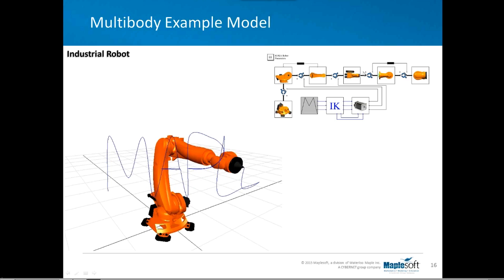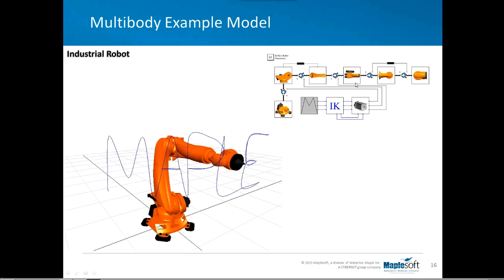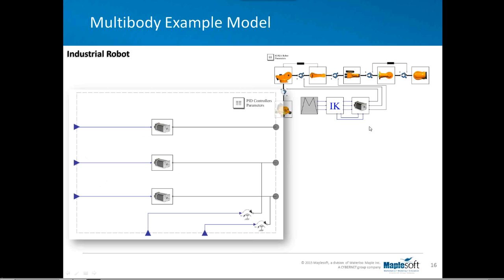This goes through the inverse kinematic block, which converts the position of the end effector to the values of the first 3 joints. The 2 last joints were locked in place, and the motion is exerted through servo motors. So there are 3 servo motors in this component for the 3 active joints, and inside each of them there is an electrical motor and a gear reducer.